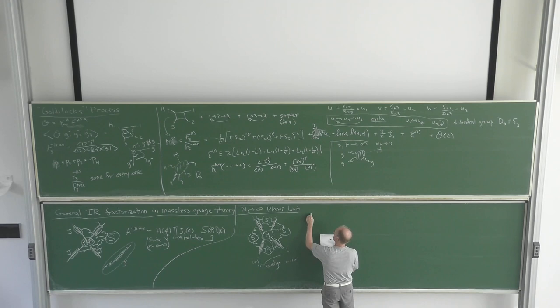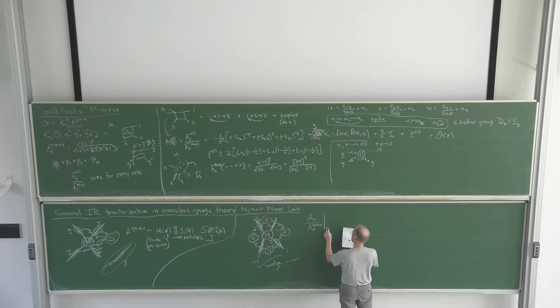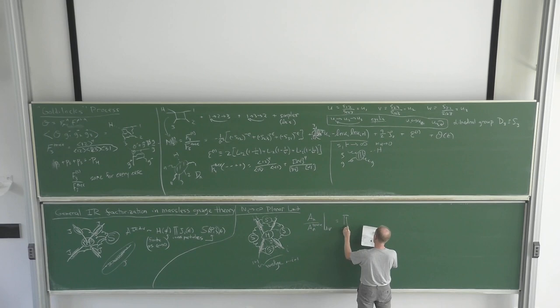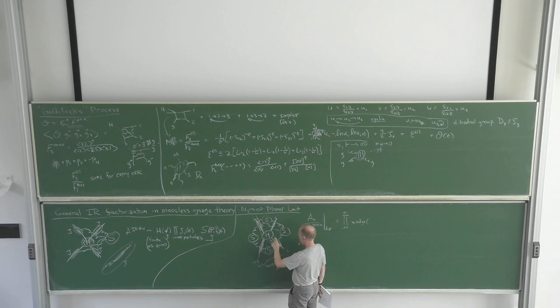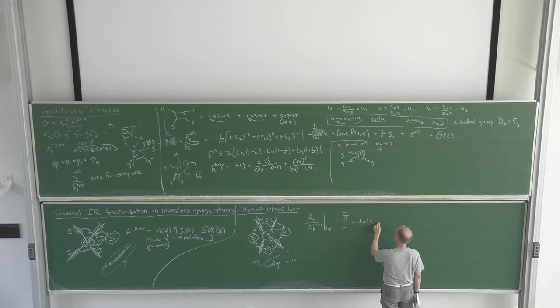So then A_N over A_N tree, and this would be true for the form factor too, or any N leg amplitude, it just becomes a product of the wedges. But these guys here, they depend on far fewer kinematic variables. They only know about the momenta of these two lines, i and i plus one. And really, because of Lorentz invariance, they only depend on that Mandelstam variable, the invariant between p_i and p_{i+1}.